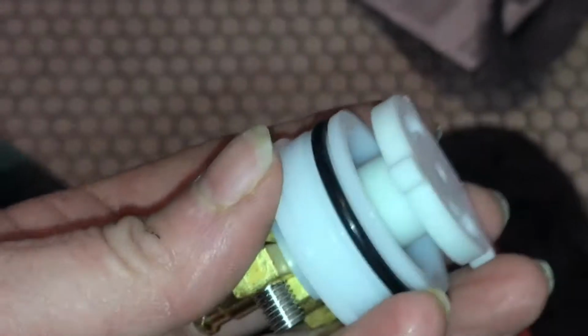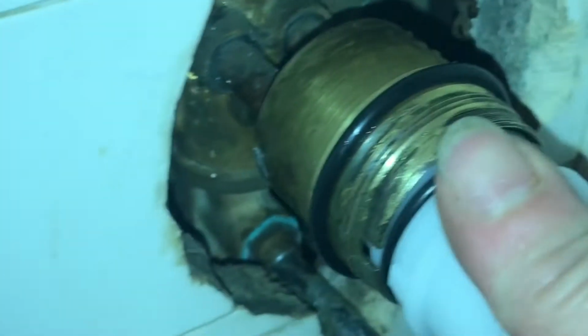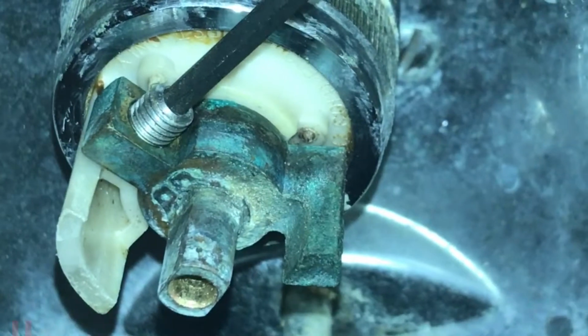This is my cartridge. I'm going to be putting that in there right now. Take note on this cartridge, there is a groove here at the top, and that is going to fit right into this little section inside your tube, and you're going to line that up when you slide it in. And as you notice, there's also a rubber gasket that goes in the cartridge. If it's not already on, you're going to want to make sure you have that. That's why it's important to save that other piece and look at it. And it just slides right in there. I've got it all nice and cleaned up.